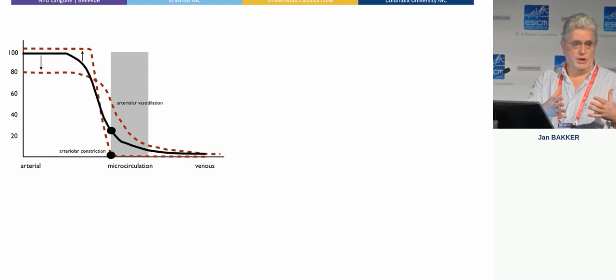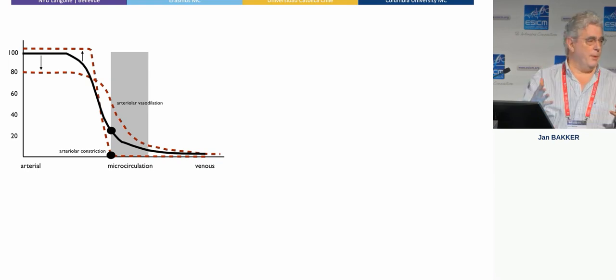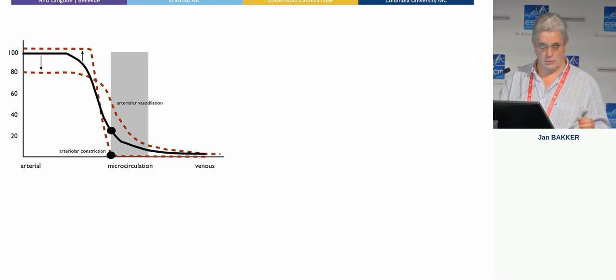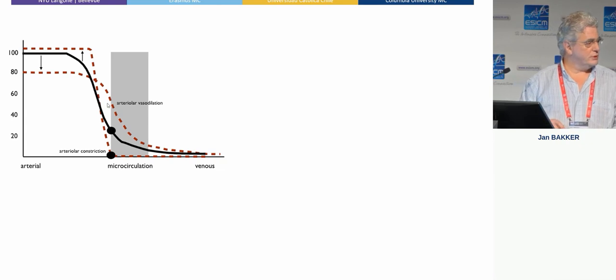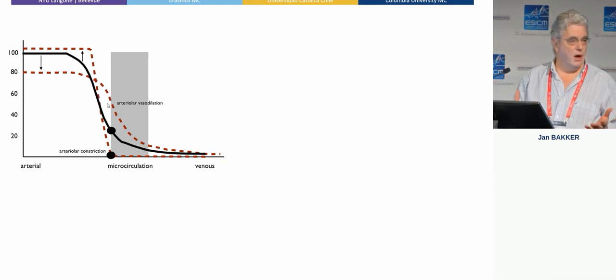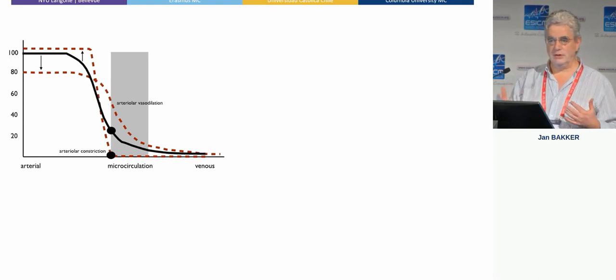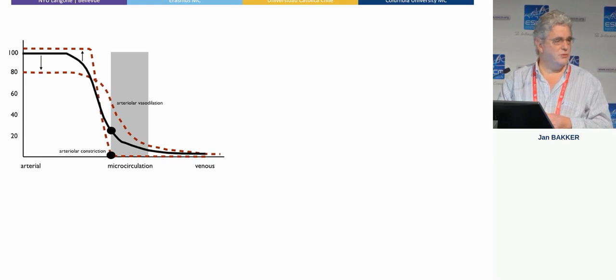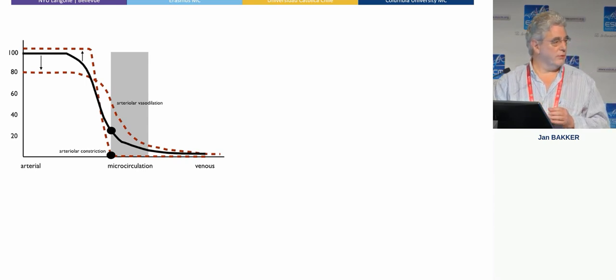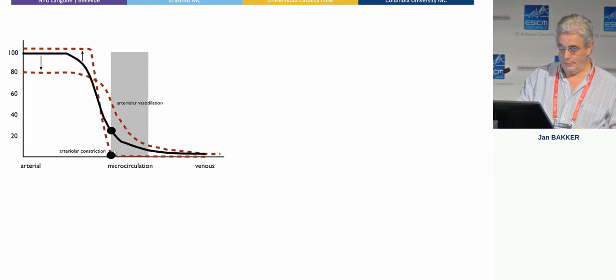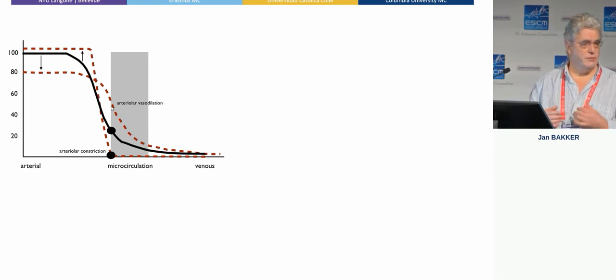So this is not only hypovolemia, bleeding, or cardiogenic shock, but also sepsis. And so if you have this precapillary sphincter constriction, your microcirculation shuts down. If you open up this sphincter, like in the normal physiological regulation, your perfusion pressure over your microcirculation will actually increase. So if you go into a vasodilatory state, this entry pressure will increase. And that's why patients that are vasodilated are bright red and very warm. They don't have this discoloration that Ait-Oufella from France described. They don't have that anymore. If you use a vasodilator, you can completely make this discoloration disappear very rapidly just by opening up this precapillary sphincter and increasing the perfusion pressure of your microcirculation.